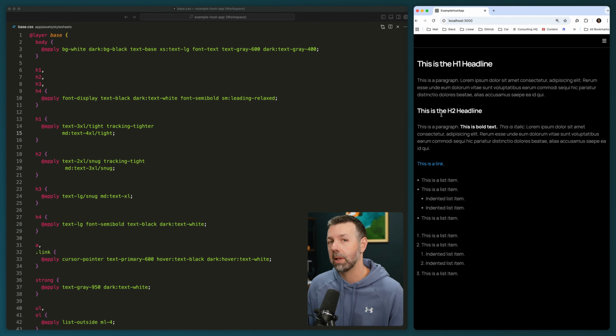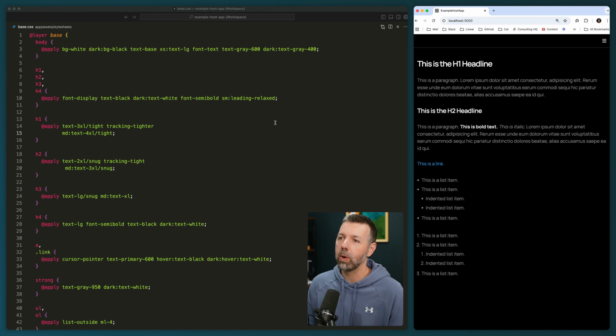Now, we could do a few things to make sure all of this stuff gets styled appropriately. One is to, of course, apply the styling directly on the elements themselves. Another one that's worth considering is Tailwind's official typography plugin. They offer some typography styles right out of the box that can automatically style all this kind of stuff. I actually usually don't use that because it's a little bit heavy-handed and they make a lot of assumptions that I end up wanting to customize. So I still like to have my own designer control over the individual styles here.